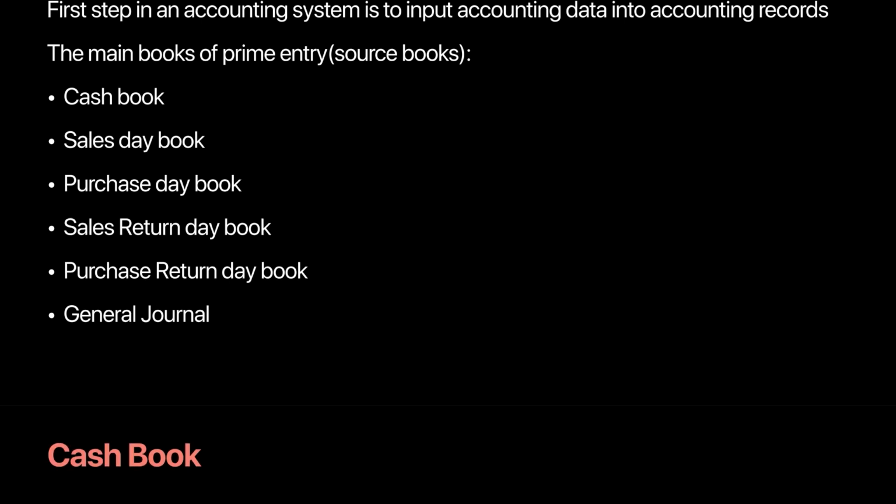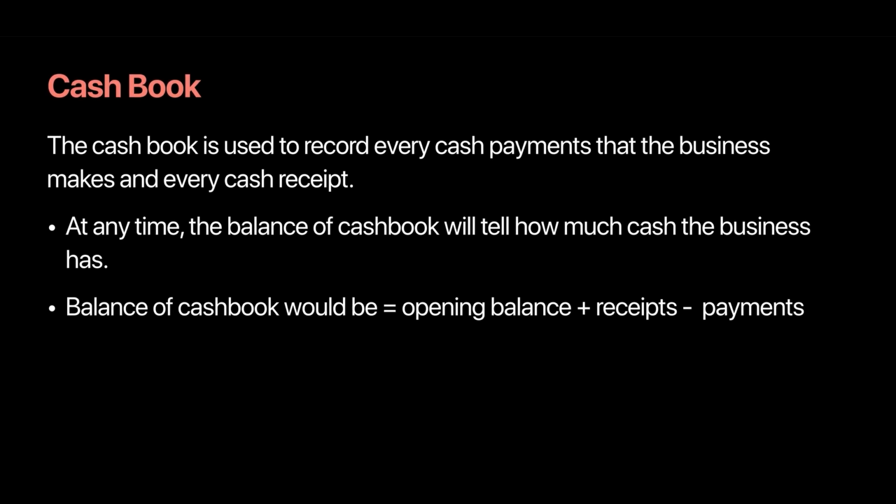Okay, so let's start with the cash book. The first day book that a firm will maintain is called the cash book. Okay, cash book is the day book where all cash and bank transactions will be recorded. So you guys can think of this, that all cash plus bank transactions, whether they are inflows and outflows, whether they are receipts, whether they are payments. So any money related transaction will be recorded in the cash book.